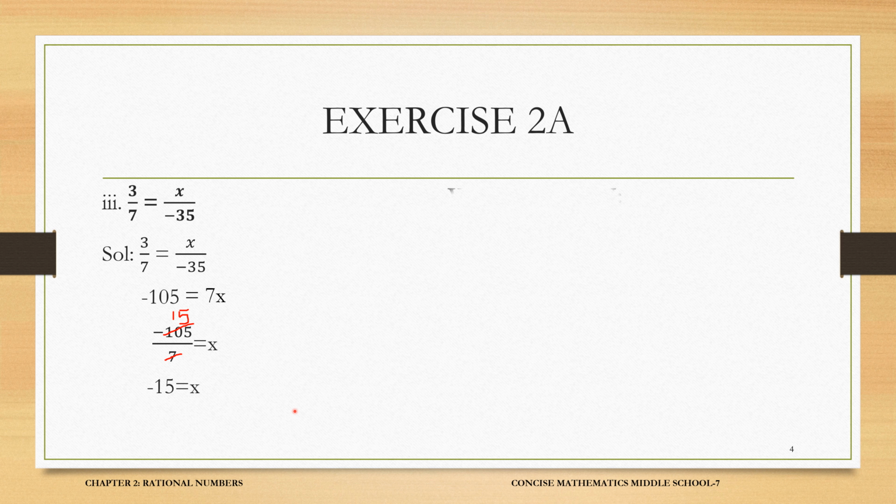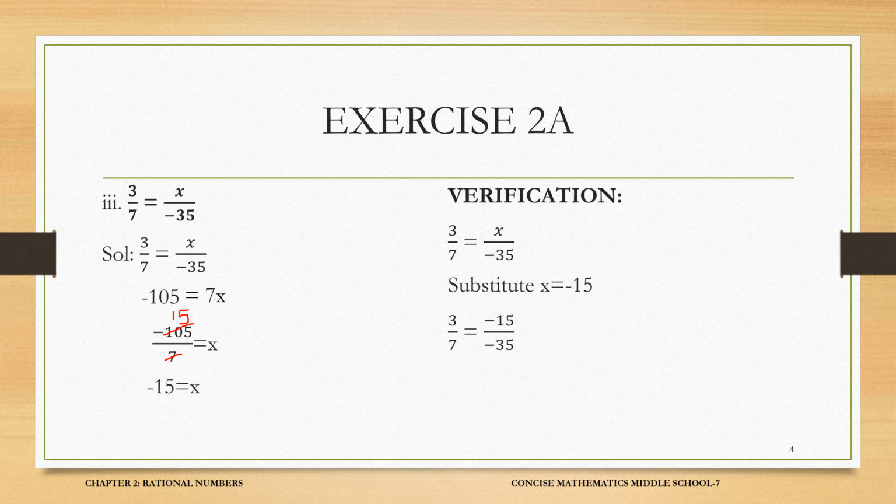And in the exam you can do the verification method. So just substitute minus 15 in place of x. Here you can just remove this minus, minus gets cancelled, and here 5 threes are 15, 5 sevens are 35. It gets cancelled in the 5 table. So see, the left hand side is equal to the right hand side, that is 3 by 7, 3 by 7. Hence our answer of minus 15 is correct.